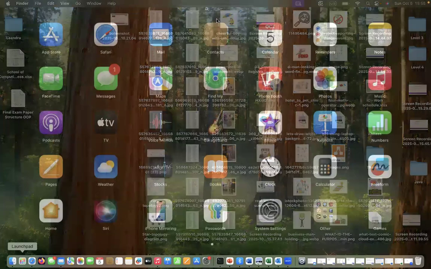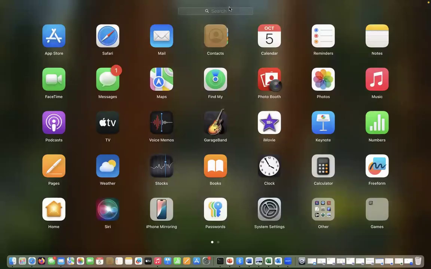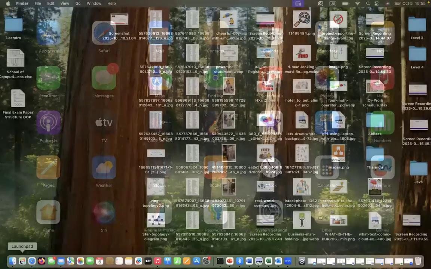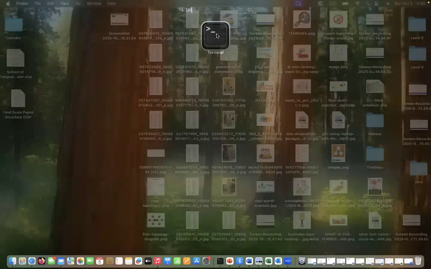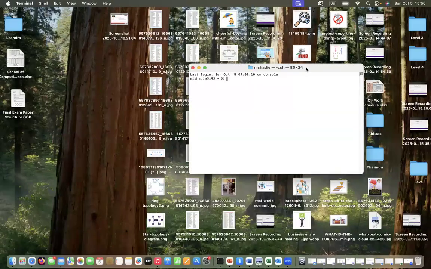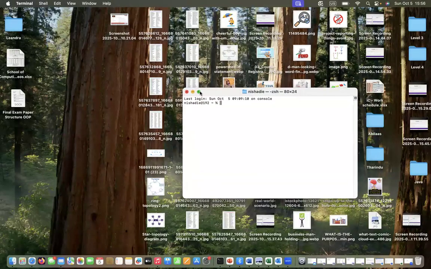You can go to the search bar and type CMD. I'm using a Mac device, and on Mac devices the appearance and commands are a little bit different. On Mac, we have a terminal. It is what we use to open the command prompt. It is the same thing, but with a different name. So you can type and open it like this.